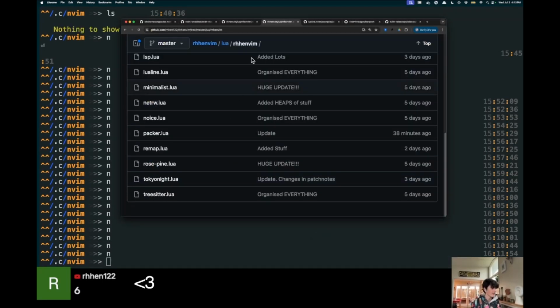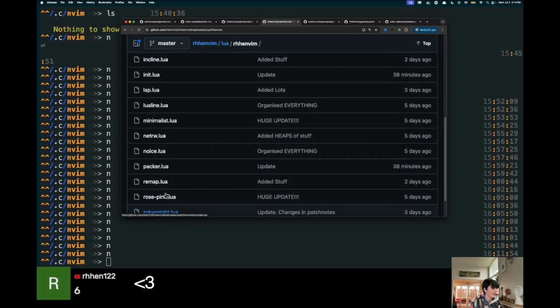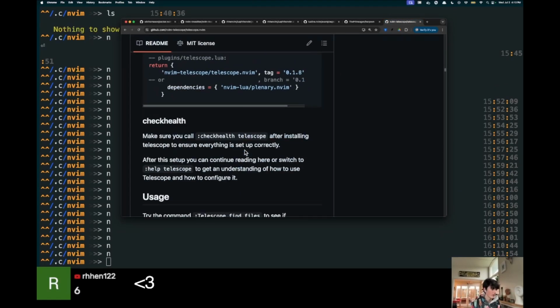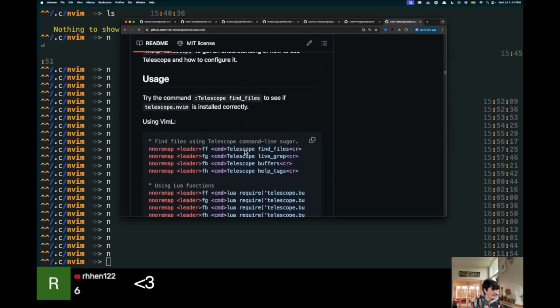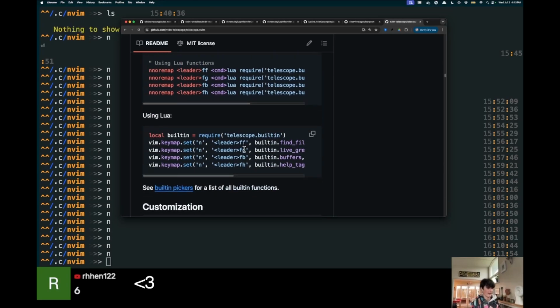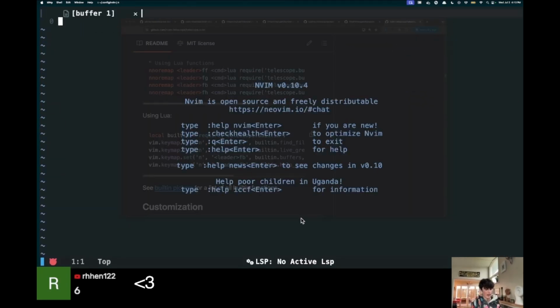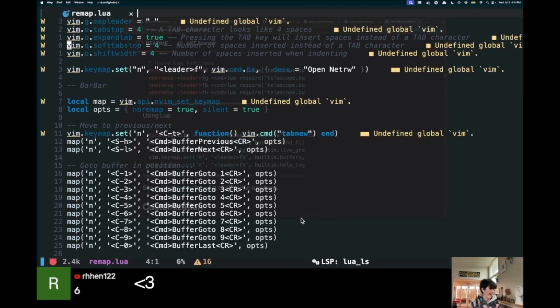I do have some remaps that I need to do though, which will actually make Telescope usable. I have some weird remaps. I know that Telescope comes with its own remaps. Weird. They give you all these remaps, which you could just use, but since I'm already using Space F, and I do recommend that you use these, you can just come into here and add that.